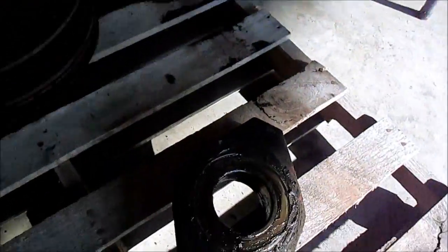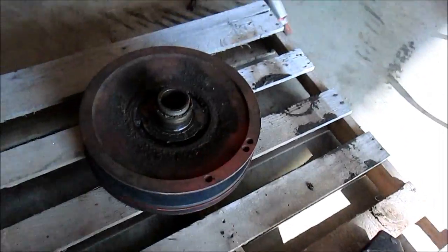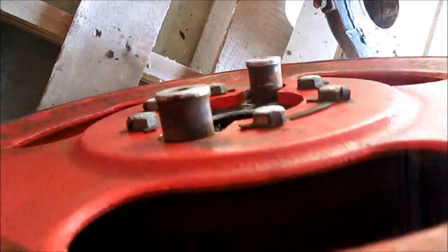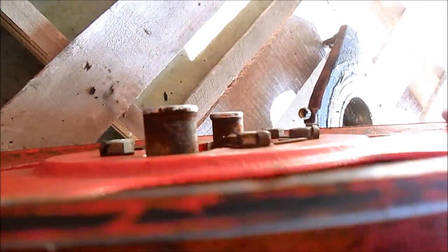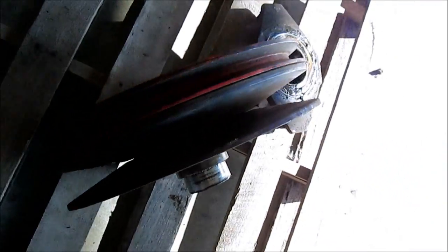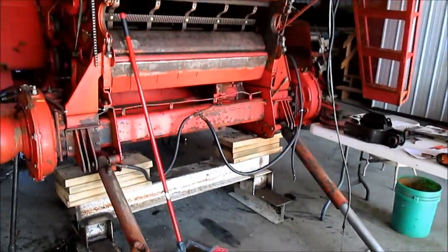We're going to have this throw-out bearing redone. It's pretty free and loose. I like a nice tight bearing. And here, if I can get this, the dogs are very worn. You can see there, that's supposed to be symmetrical. It's got a nice lip on it right here. Right there's a nice lip, and then here, very nice lip on there. So we'll probably have the dogs replaced. Don't know if we'll do that ourselves or have our local dealer do it.